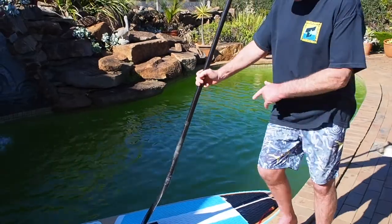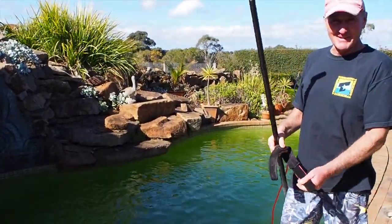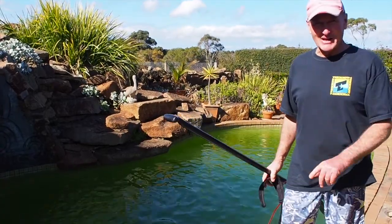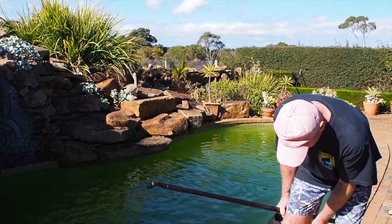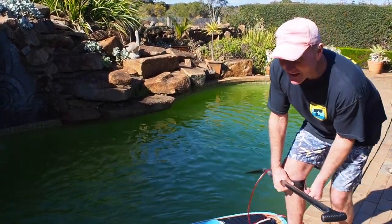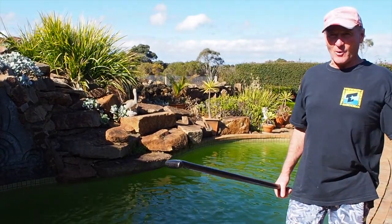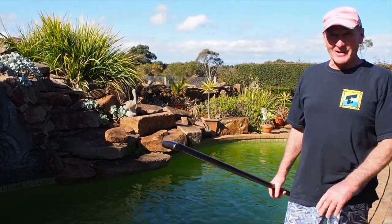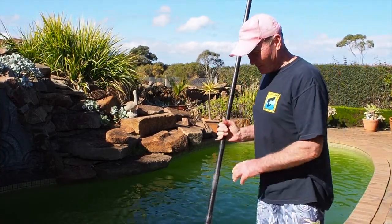This is my small board, and it doesn't float that well in fresh water, I found out. Always wear your leg rope. That's the other thing. Never ever go out, even in the pool. I went out one day and took my leg rope off to take one of the young kids onto a wave. My board blew away. It took me not a kilometre, but a long way before I got onto it.